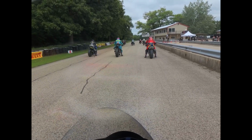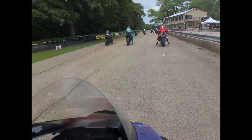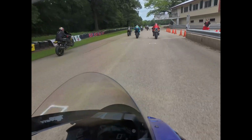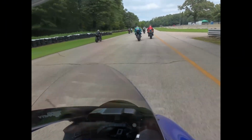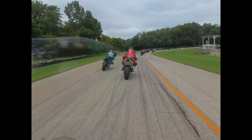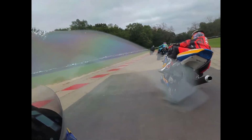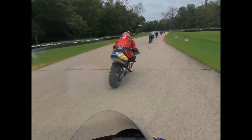Alright, so this is the lightweight Formula 40. So we've got a mix of bikes here. My main, I guess, competitors are those 2 that were on the front row on the left there, Scott on his Gixxer 8, and Chris again on the ASRA 660. Again, not a great start, honestly, but in the end it doesn't make too much difference.